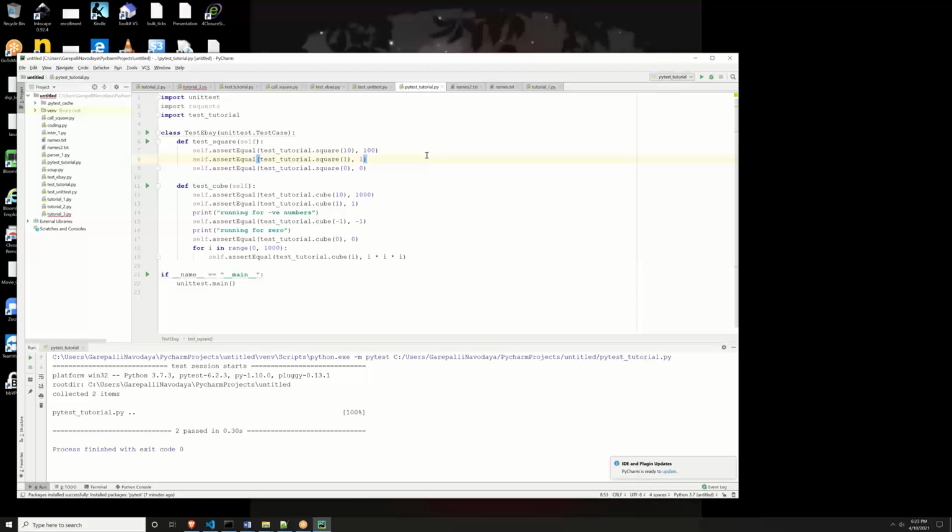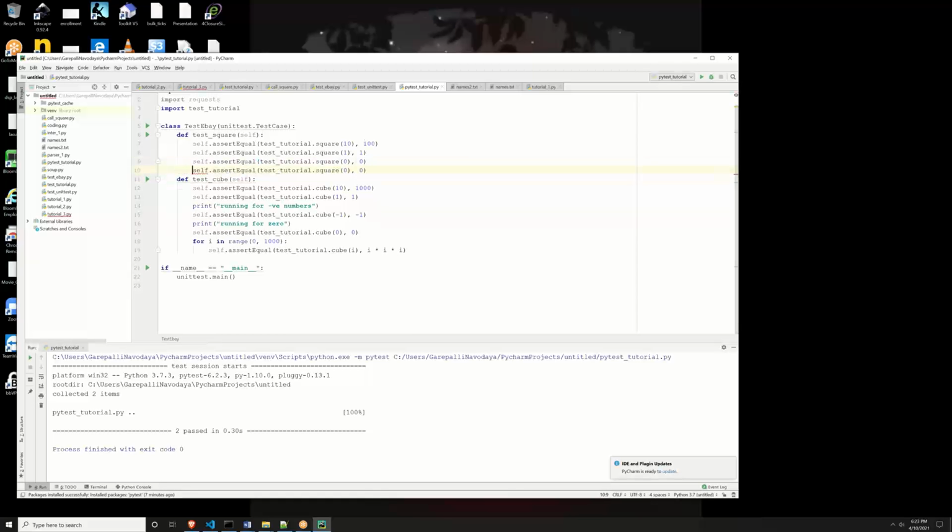So this is pretty much the unit test cases that we had before. I added more asserts for square. We are saying square of 10 is 100, 1 is 1, 0 is 0, and negative 1 is 1.